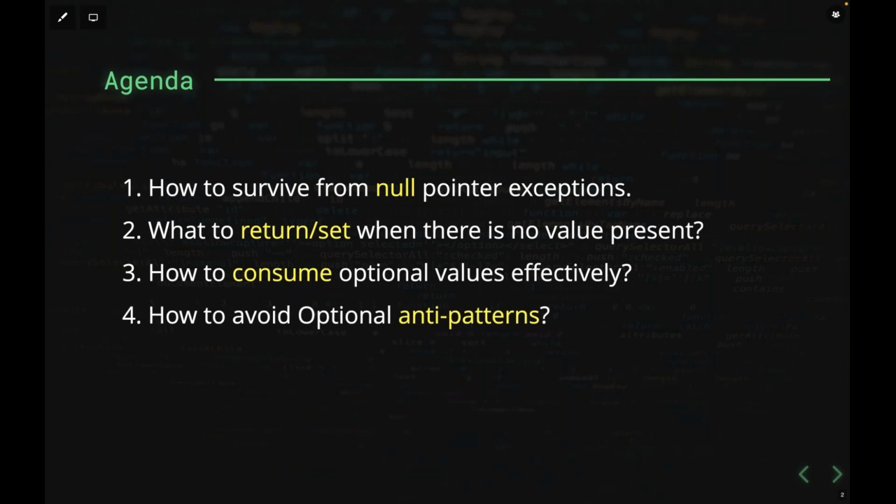There are many ways to consume the Optional value, but some methods are preferred over others, as we're going to see. Definitely there are a lot of anti-patterns I have seen during code coaching, so I would like to present them to you so you don't do this anymore, because it's a performance hit, it eats memory, and it's not adequate in that situation. Your code will be non-readable and more complex than it should be, and we always aim for readability. And finally, how to use Optional professionally with streams or other lambda chaining without breaking the code. So let's first see how we can survive from null pointer exception, and also what if we want to use null pointer exception. We will see how to do it.